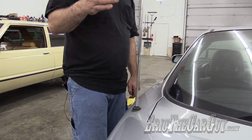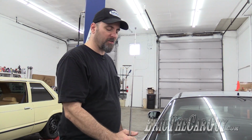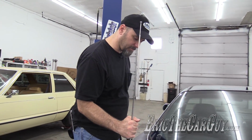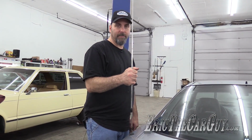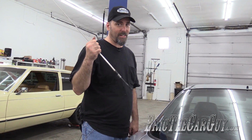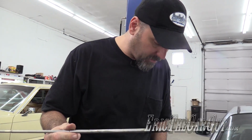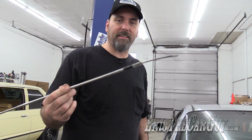Now that I have it this far, the antenna should come out of the tube. It may or may not happen. But step 2 is pull the antenna out of the tube. And I'm just going to do that like that. Once again, I cannot express how lucky I am being here. It does not happen like this, especially on older vehicles. And I got almost everything. I'm glad at least I've run into this difficulty because I can show you the next step.